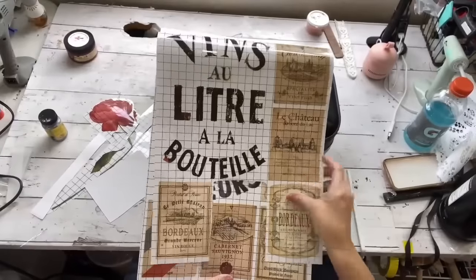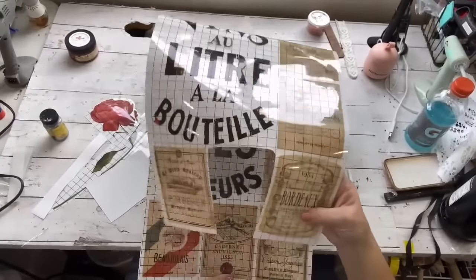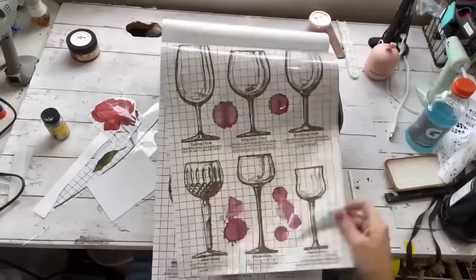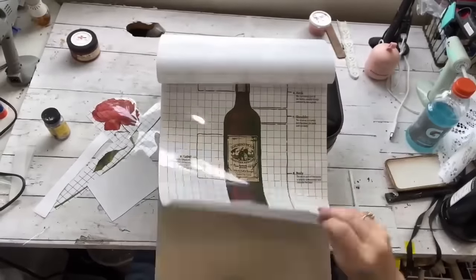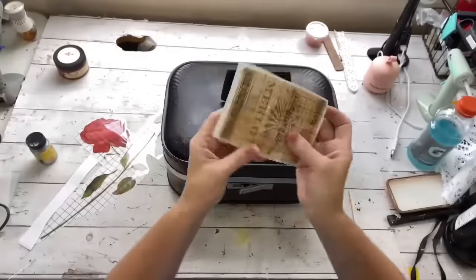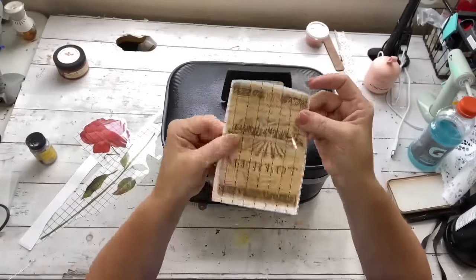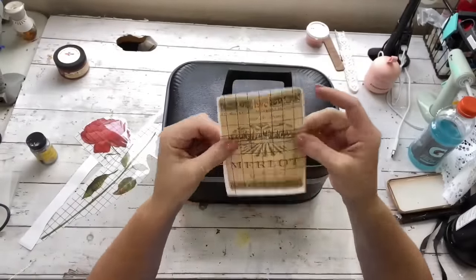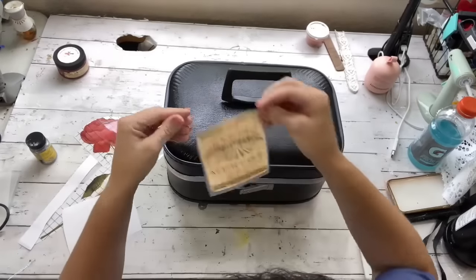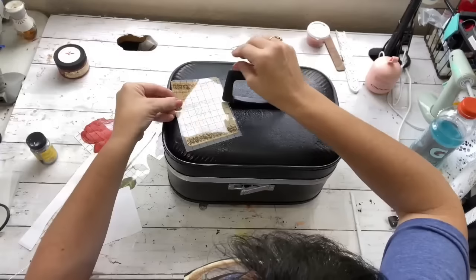This is transfer gold in my book, y'all. This was sent to me by Miss Lori at Milton's Daughter to try out. And I am so glad that she sent this to me because I never even noticed this one before. So I picked this beautiful piece that says Merlot on it, and it's got like a castle in it, and I thought that would look really good with that black background, and I was right.